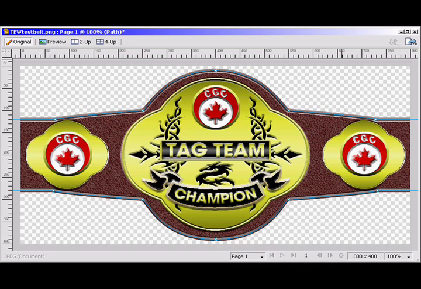Then you duplicate the layer again, you give it no fill, you give it a stroke, and you give it the inner bevel raised. And then make sure your stroke is centered on path or outside of path. Now, once you have your centered beveled stroke, you want to duplicate that. And then you want to set the stroke to inside path.